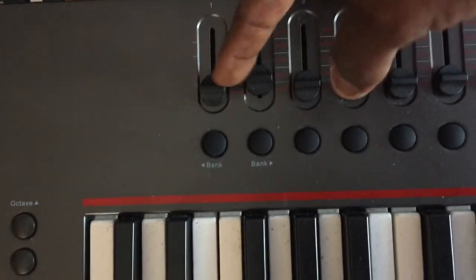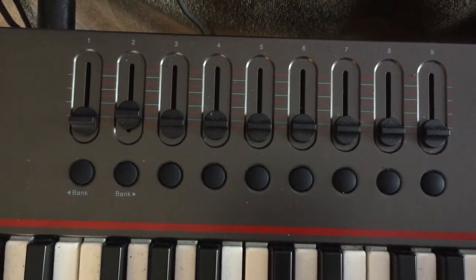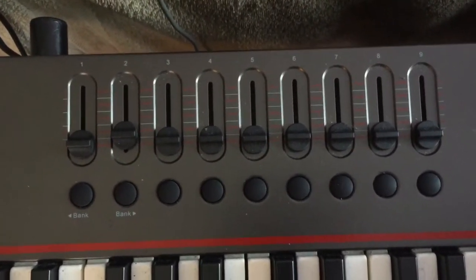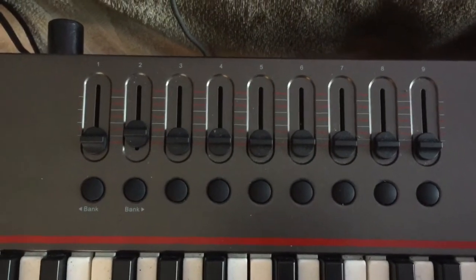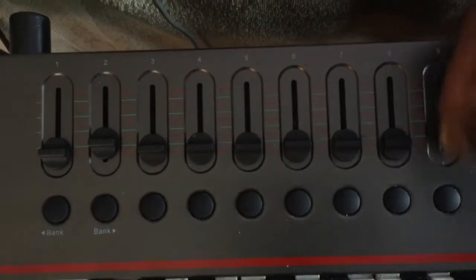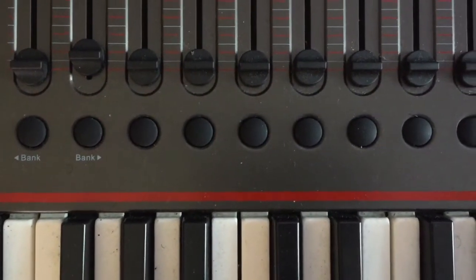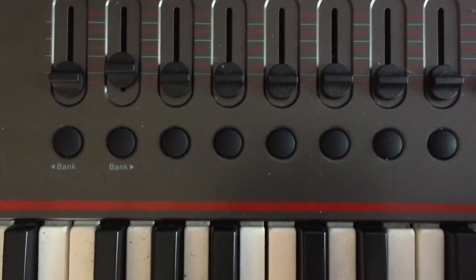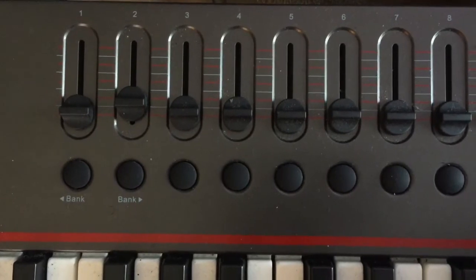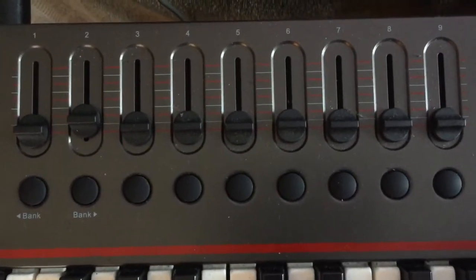We move over here, we have 9 sliders. These 9 sliders and 9 buttons can be used for anything in our software. So if our software synth has sliders, we could use these sliders here to control the soft synth, all right? We could use the buttons below for a couple things. We could use them in our soft synth also, and you can also use them in your DAW, or digital audio workstation.